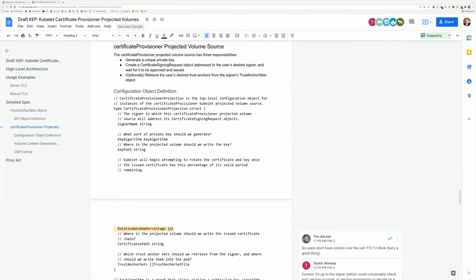Are we more likely to get it right by authoring it as a projected volume? I'm not familiar with writing either of these things. I'm surprised it'd be easier to get right that way versus a CSI driver. Well, I guess we could offer a one and done implementation of a CSI driver that ships with Kubernetes. That's a valid approach, but then it's kind of eating resources on every node as opposed to just putting a little bit of extra logic in kubelet.